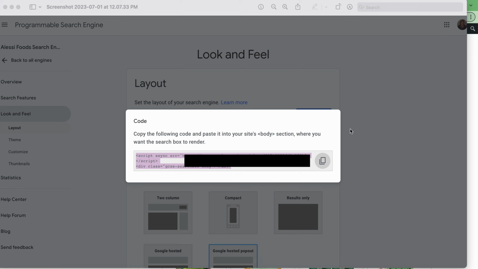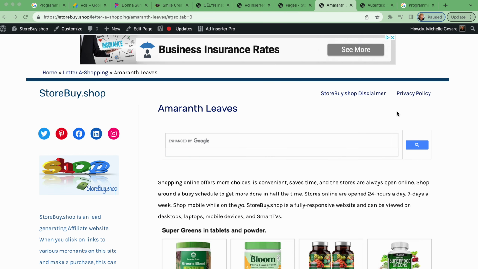In the beginning, I didn't know what I was doing. And then I realized the layout of the look and feel of the search engine results. And I like the pop out. So I have it open to show you two examples. I'm going to test all of these, but for right now, I like the pop out better because I feel it gets more noticed.